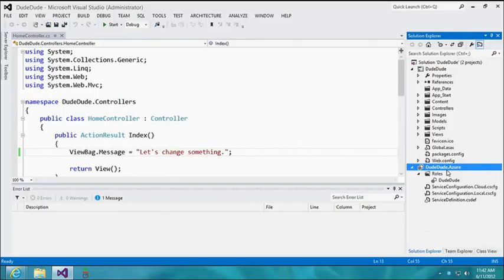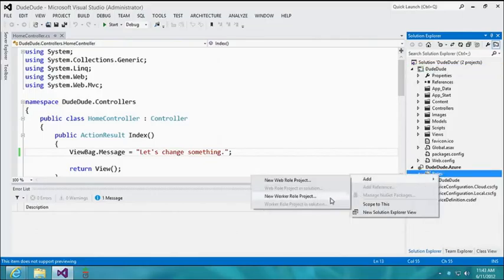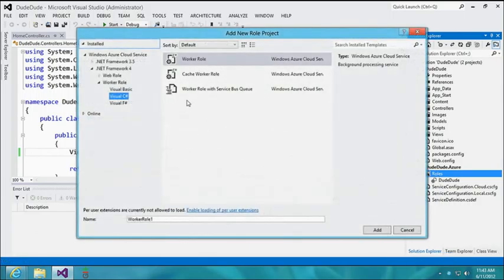This basically contains some metadata about all of the different roles that are running in my app. And right now, I just have a front end called dude within here. Let's go ahead and create a back-end service. And I'm just going to model this as a middle tier service that either my front end could talk to, or maybe it's going to process messages off of a queue. So I'm just going to say new worker role, and we'll call this the dude backend.